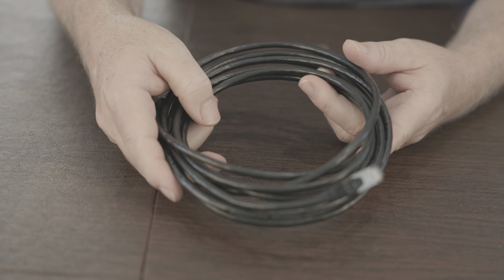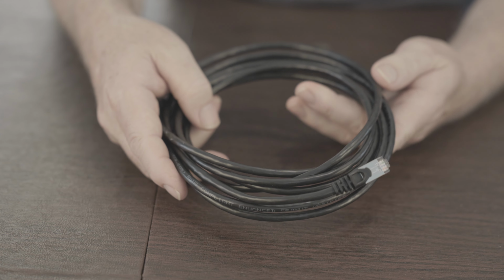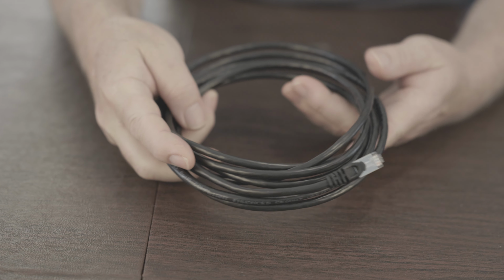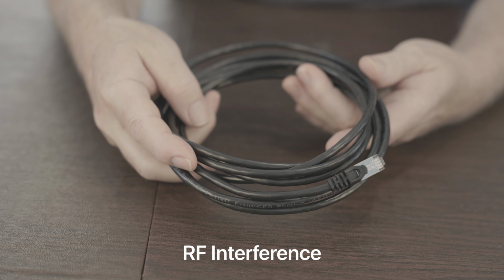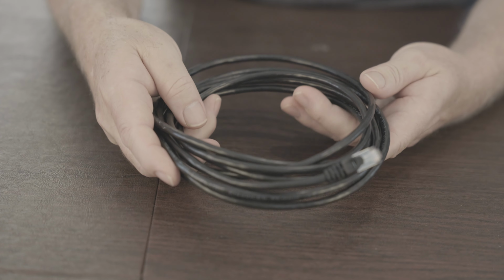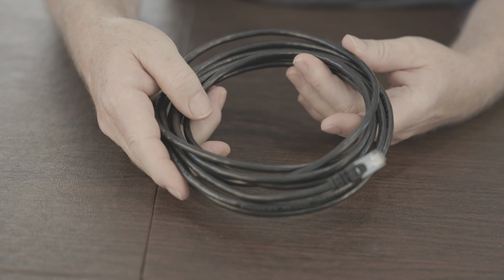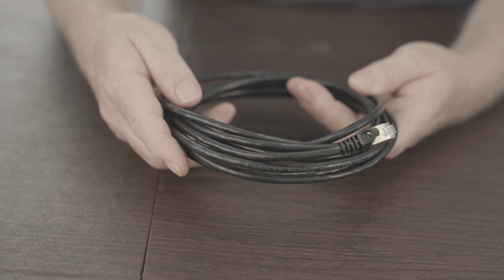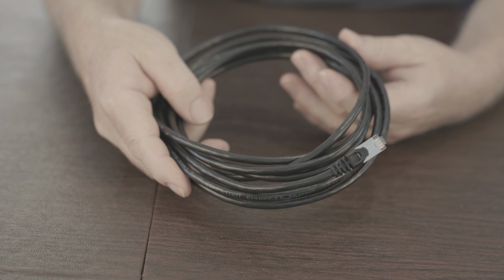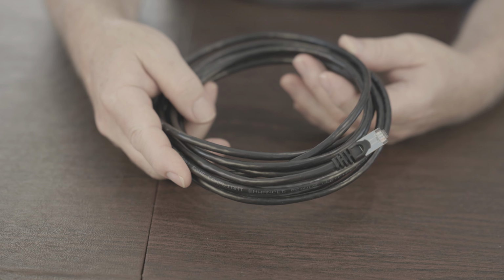The cable that Starlink uses is all shielded, and I think that's going to make it more resilient to possibly having some problems with crosstalk with other electrical components, etc. I just bought this Cat 6 shielded cable off of Amazon. I think I got a 14-foot version. I'm going to end up cutting off about 1 foot of this, and as you see later, we're going to have to do some rewiring.